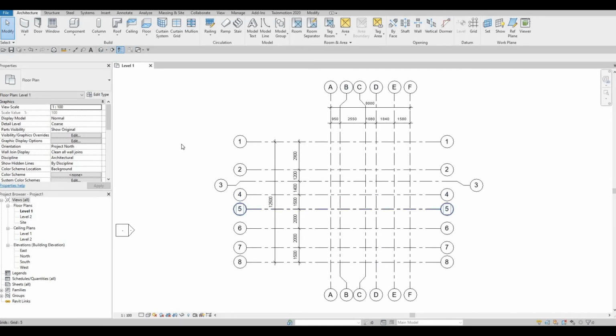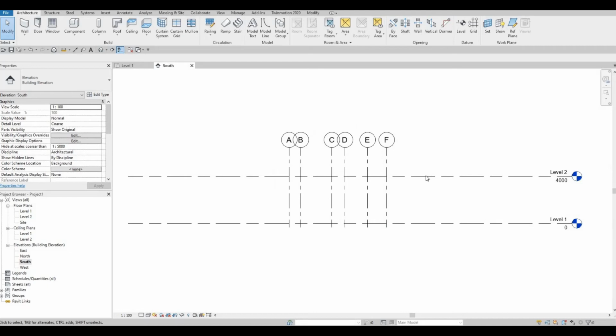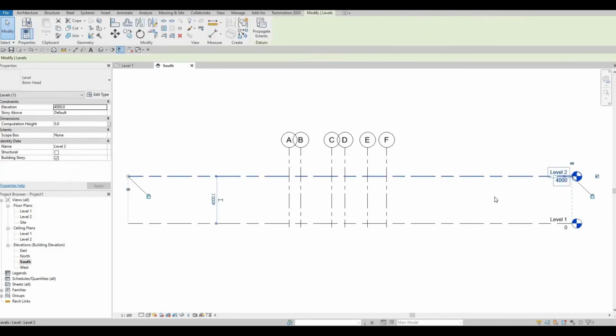So the next thing we're gonna do is go to our elevation. Let's go to our south elevation. And in one of the images that he showed me, we have a ground level. So we're gonna change the name for level one.